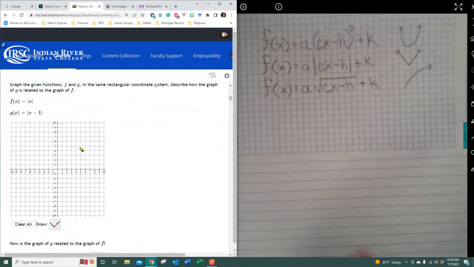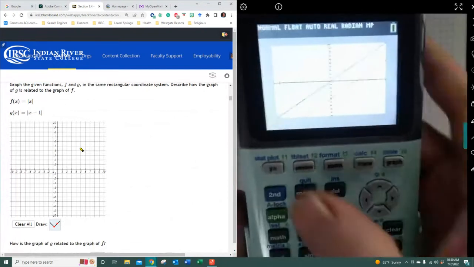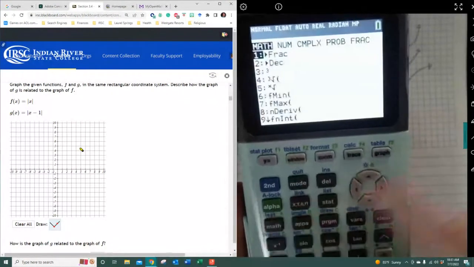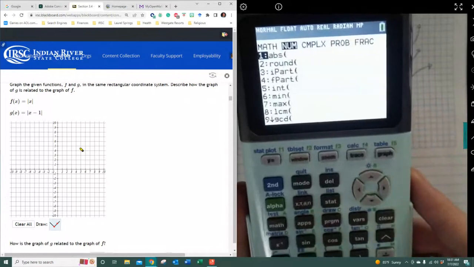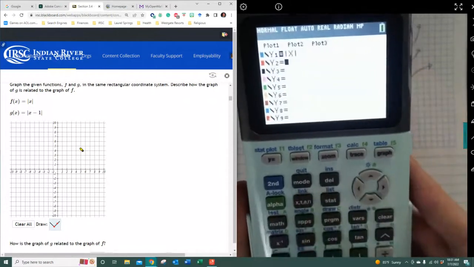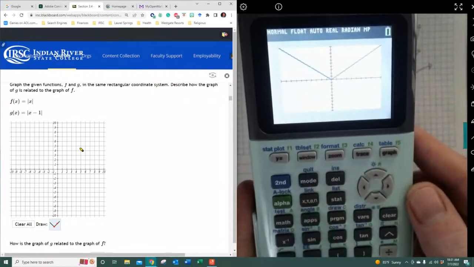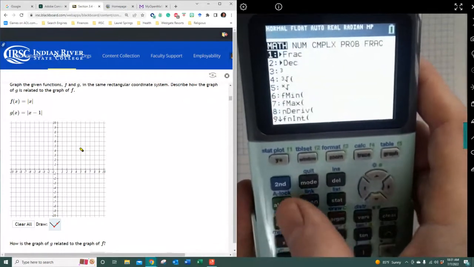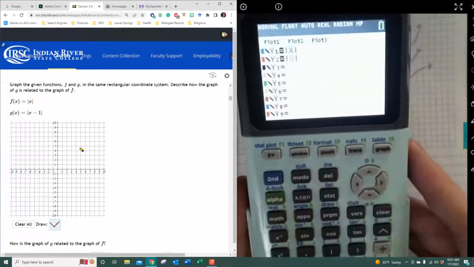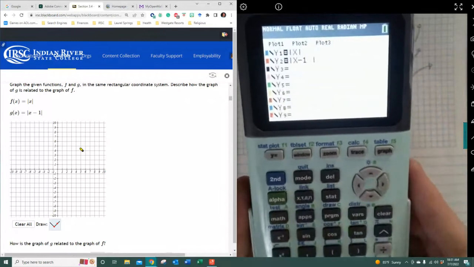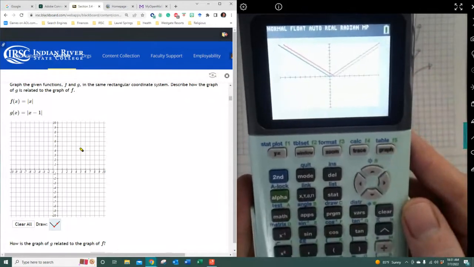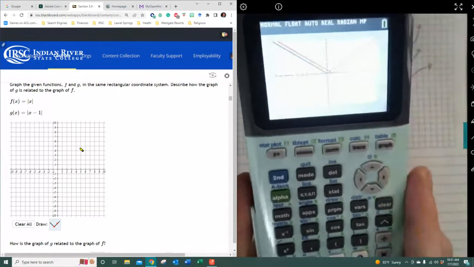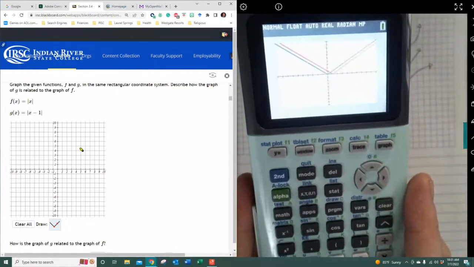Now, the absolute value. How you get to the absolute value on your graphing calculator is y equals, let's clear these out, and you come back here, hit math, num, abs. And then that's the absolute value function. What that looks like is a V-shaped figure. Now, what happens when you do the same thing, math, num, abs, x minus 1? What does that look like? It moved to the right 1 unit. See how that works? So use your graphing calculator for this section. 90% of this, you'll use your graphing calculator.